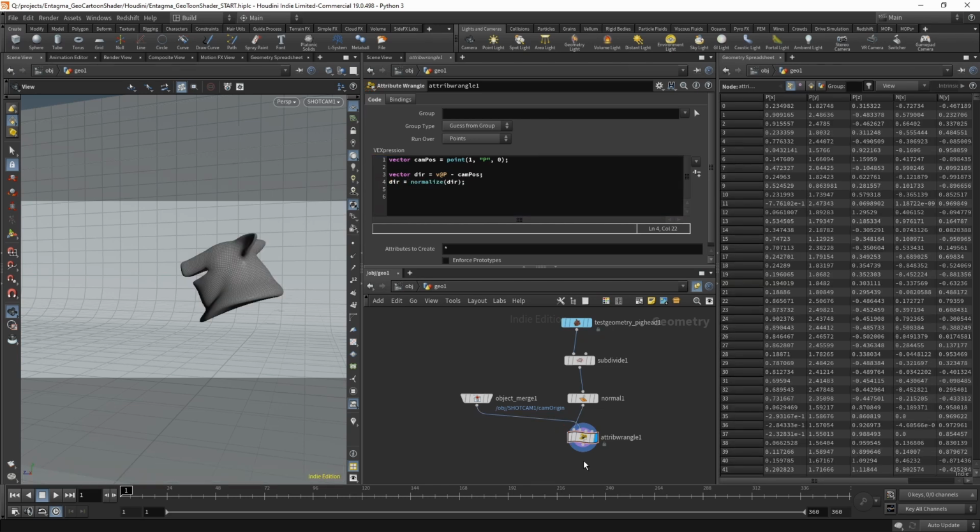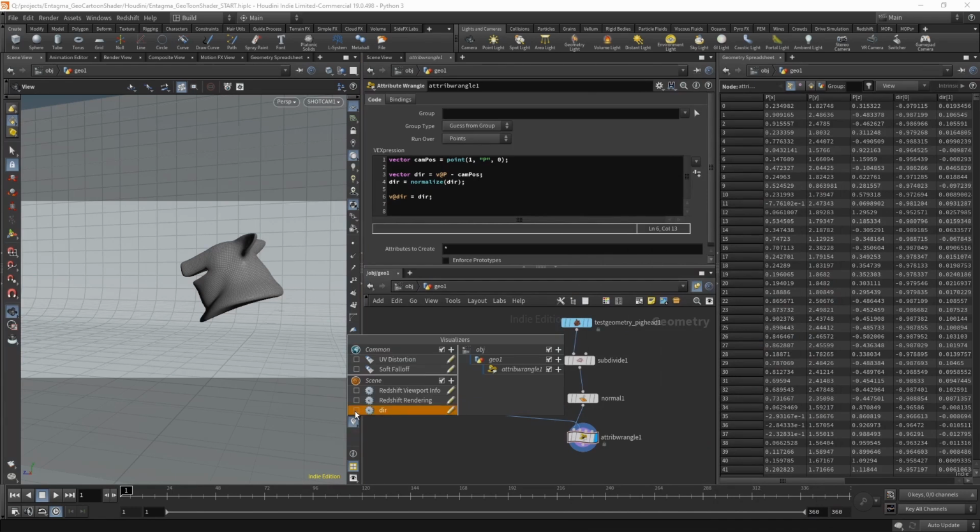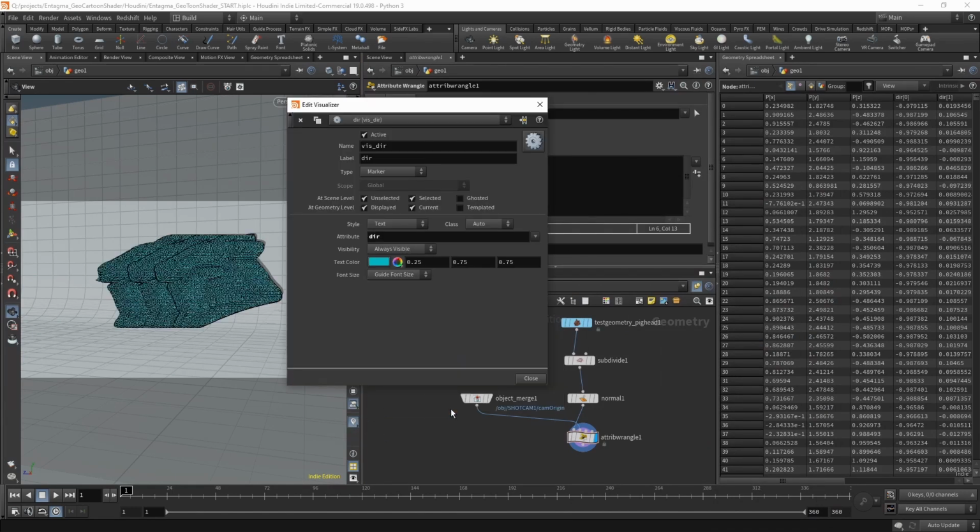So the next thing we're going to do is create this dot product between the direction vector and the normals of the geo. But before we do that, let's have a look at what that dot product actually is and what it is that we're calculating. Let's maybe write out this direction vector to an attribute, v@dir = dir, and let's visualize it. And you visualize this by hitting the I key and then clicking on the particular attribute that you want to visualize. And down here, there's the visualization button, visualize there, and you go to your settings. We want it to be a marker. We don't want it to be text. We want it to be a vector trail.